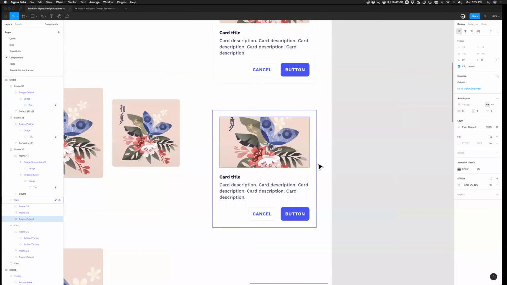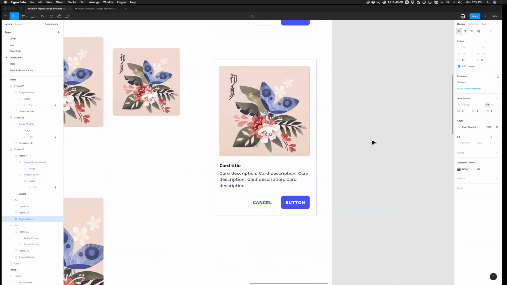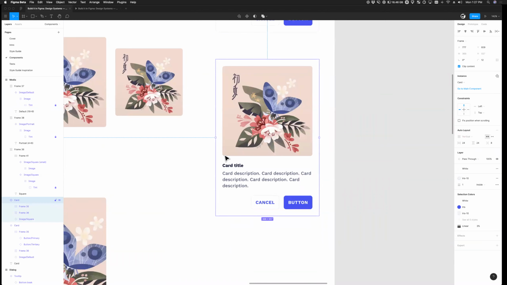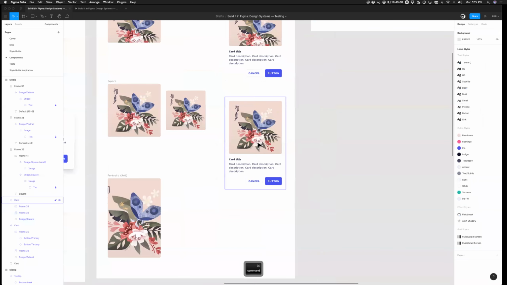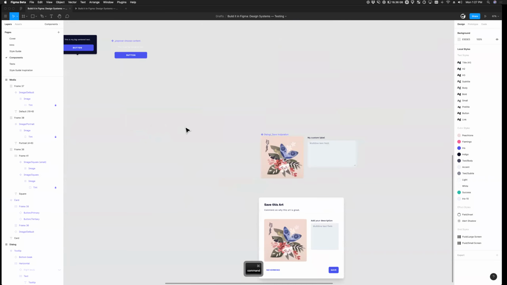So in this component, all I simply have to do now is drop down my instance, and you can see my other sizes: portrait, square, small, etc. So if I do square, notice it'll just change out this in my auto layout card, which I think is a really cool thing to understand to create these extensible swaps. I think once a design system designer or designer at Figma gets used to this notion of swapping, it's really, really powerful.